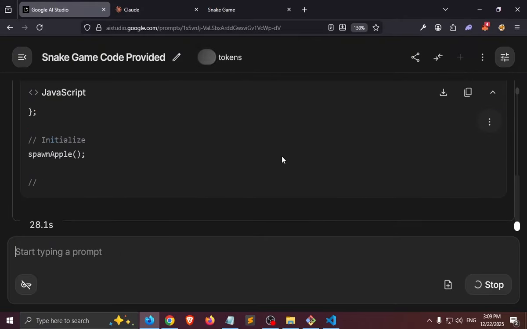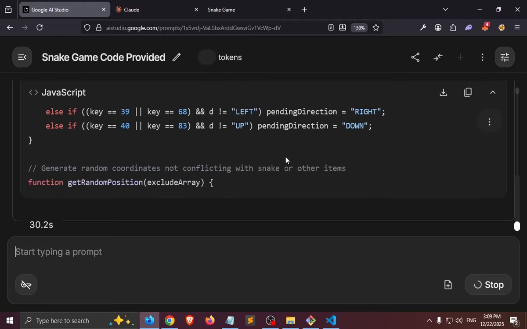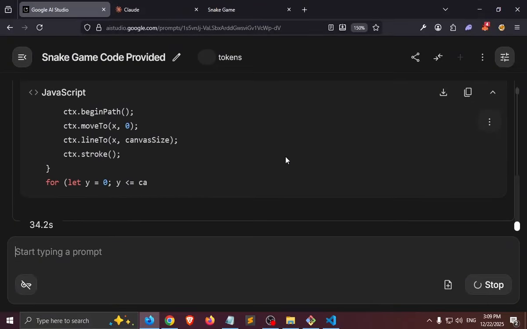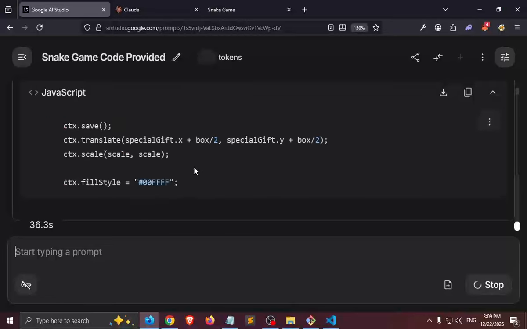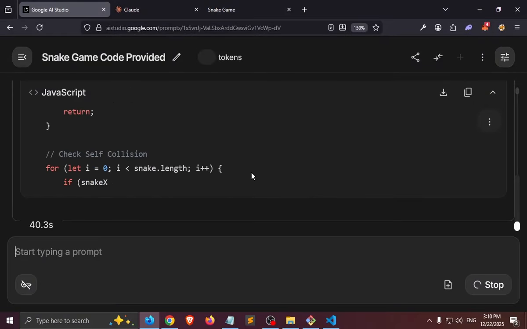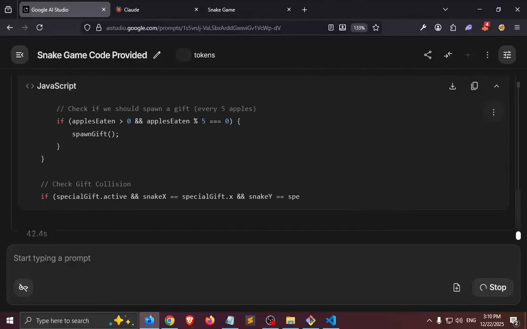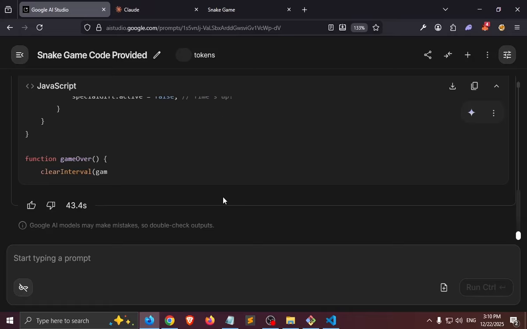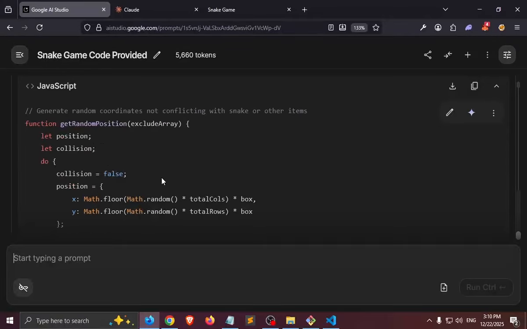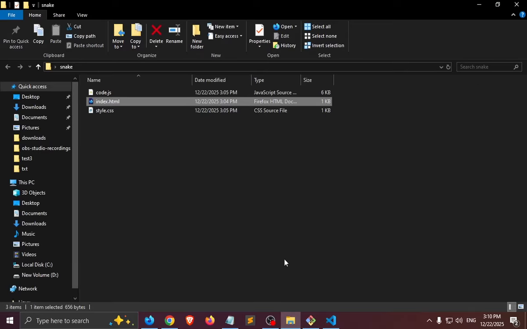Now it gives me all the files we need: index.html, style.css, and code.js. Let's wait till it gives me all the code, and then copy each file and paste it in the correct file in my VS Code, which is opening this folder.